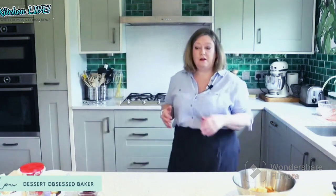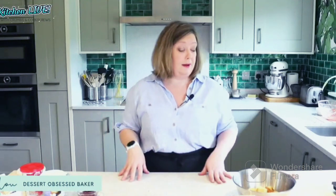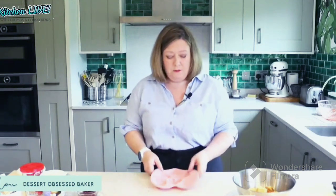Now, you can temper the chocolate properly if you want to, using your thermometer and taking it up to temperature, then cooling it back down again and using it at that point. For this, you don't necessarily need to temper your chocolate. Yes, it will give you a smoother, shinier crack, but actually we want this to be nice and easy.